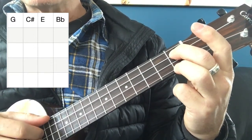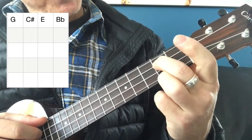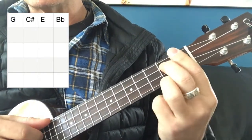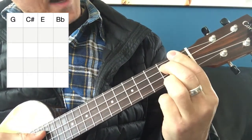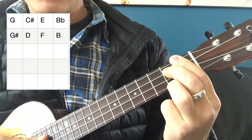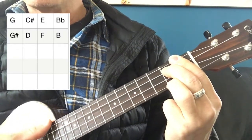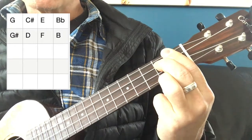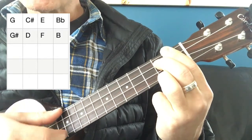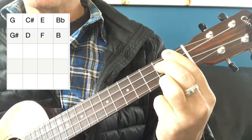If we want to move up, let's move it all up a semitone to play a different chord. These 2 fingers will slide up, and I'm going to need to bar behind them so that all the open strings also go up a semitone. And we get the shape 1, 2, 1, 2, which has a G sharp, a D, an F, and a B. That's one shape, and we can play all 4 of those chords. It's a G sharp, a D, an F, or a B diminished seventh. They all have the same shape.